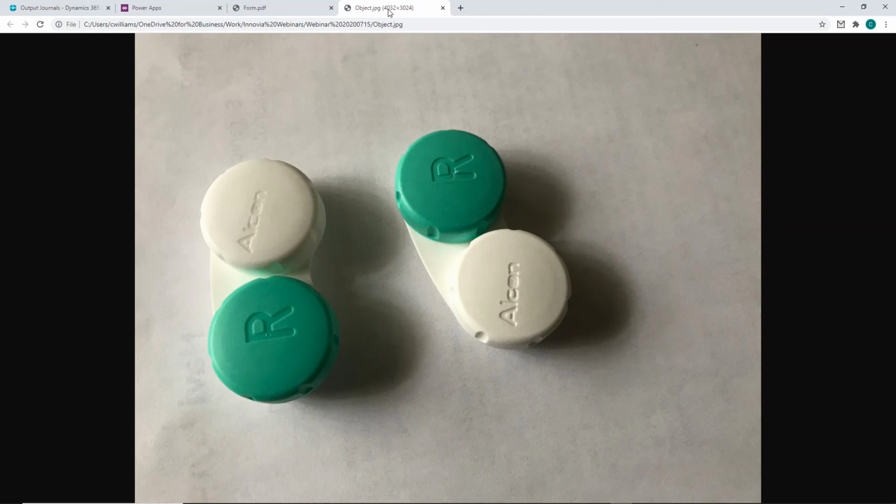So this is my part that I'm going to work with. So you take a bunch of images of it, and again, it'll walk you through a wizard. It needs a minimum number of pictures, but the more you give it, the smarter the engine becomes. And the other thing is how you frame up the pictures. This one is actually kind of a bad example in that it's just sitting on a white piece of paper.